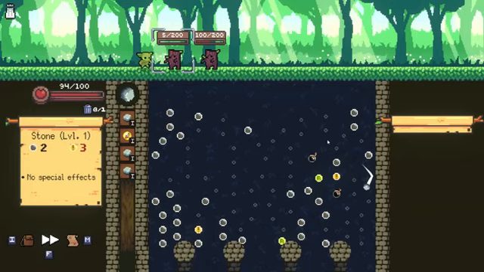Oh, bombs go away. Nice, nice. Already 100 damage. Hey, boy. Bye. Upgrade an orb. Bouncy orb, we didn't get to use this turn, so it's not fair to upgrade it. Necromancer orb. I'm never going to upgrade a stone because they must get rid of.